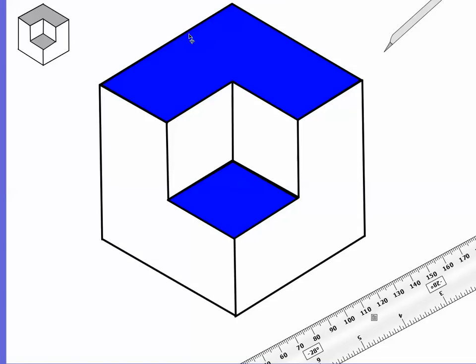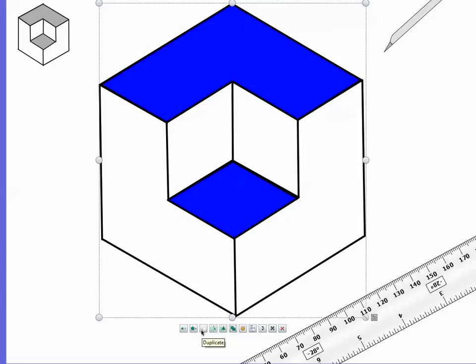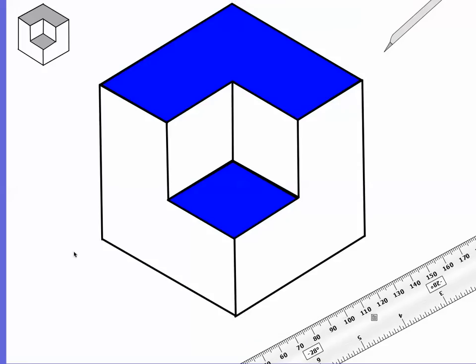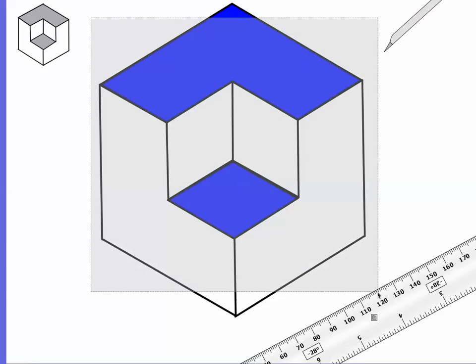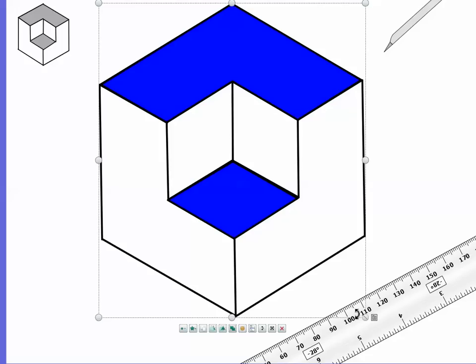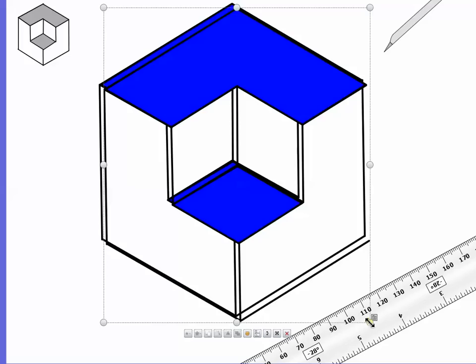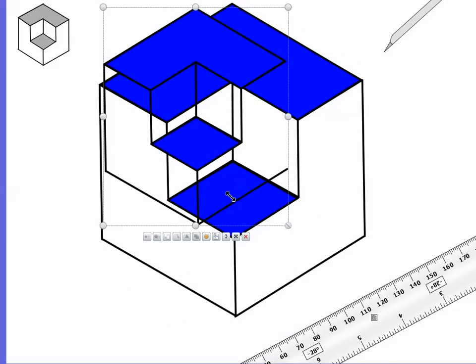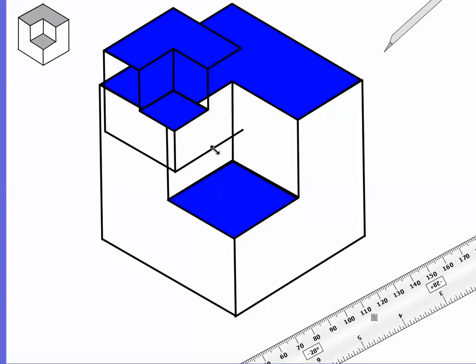If you're really ambitious, and I hope that you are, what you could do is you can do a second construction. Now I'm obviously cheating here by duplicating. That's the nice thing about a computer, right?